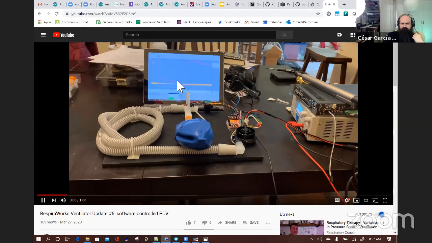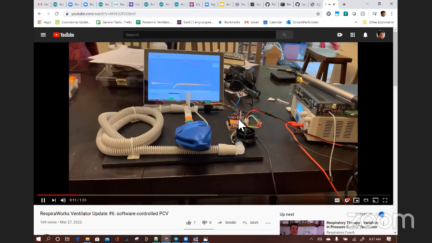Yeah. So we have a blower. I'll just let the video do the talking. We have a blower here. We have motor control and the Arduino here controlling the closed loop breathing cycle. Our pressure sensor here is essentially a differential pressure across an orifice. This is our test lung that we're using to perform this test. And then there's also a patient pressure sensor here so that we can control both volume and pressure independently. Our initial focus is we are working with a hospital in Guatemala, Hospital Atlan, to provide them with ventilators there.